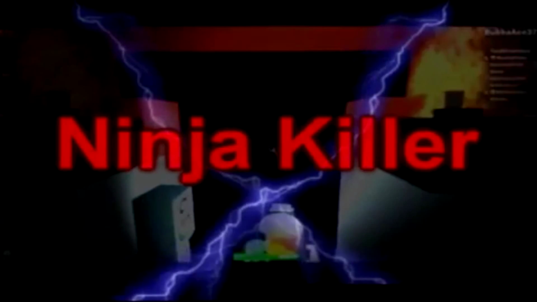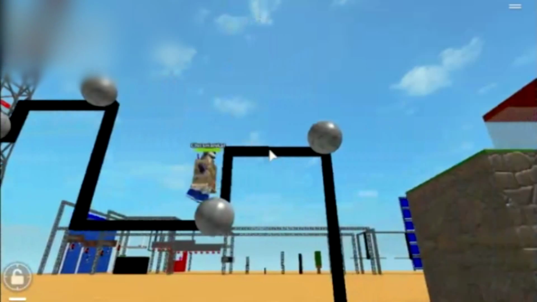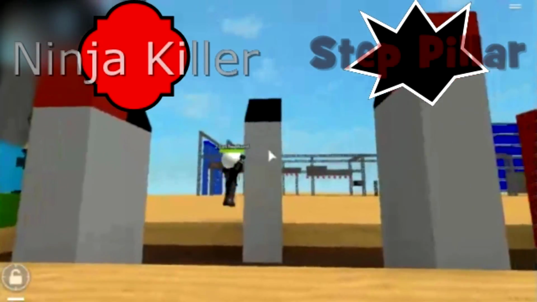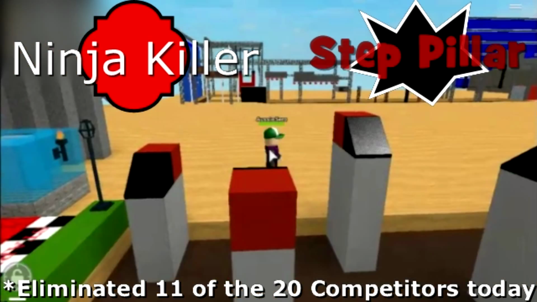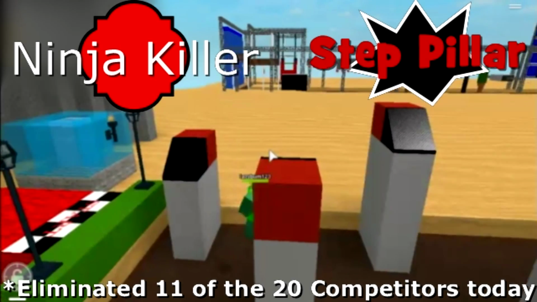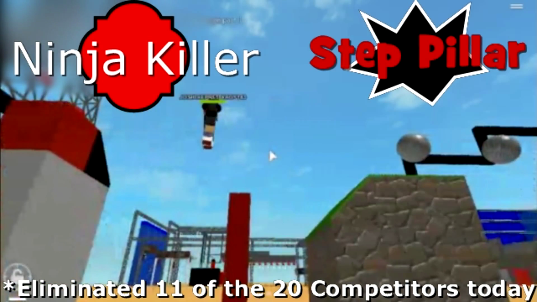Alright, well before we wrap up today's episode, it's time to look at the obstacle of the day. Though the hanging orbs have been a menace to some, today it is the step pillar that's gotten the most attention, taking out 11 of the 20 competitors who ran so far, proving that this obstacle is just as big a threat as it was in Tournament 6.